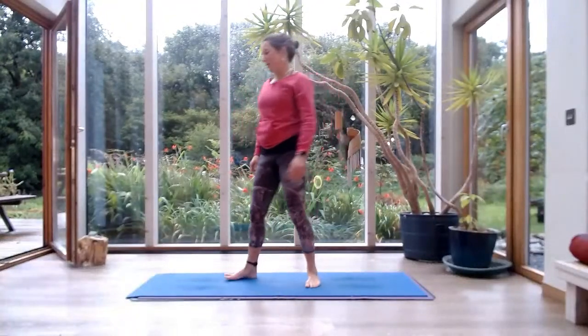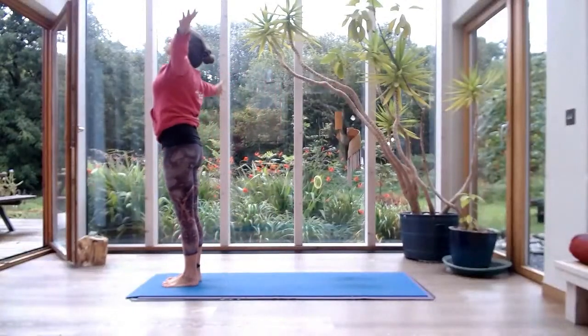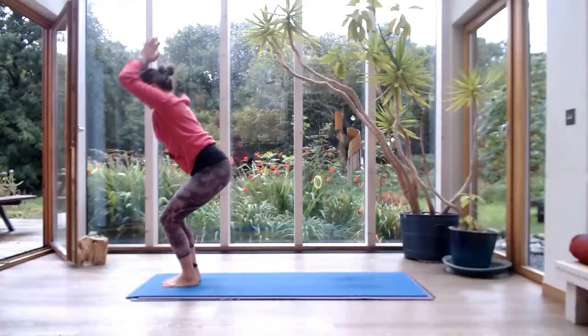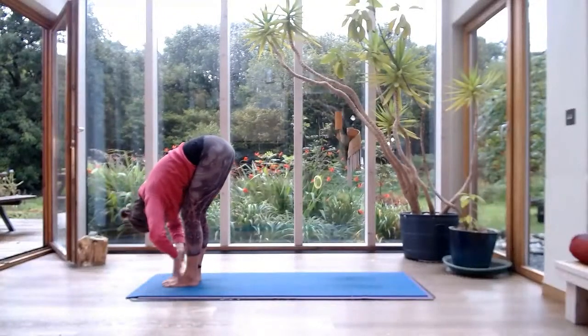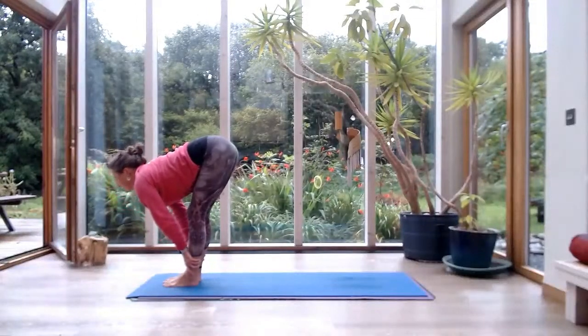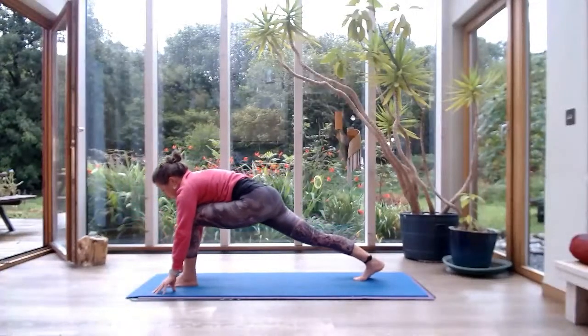Nice. So come forward to the front of your mat. Reaching your arms wide, bring your palms together. Bending your elbows, bending your knees. Come all the way down. Bring your hands to the floor. Tuck your chin in. Draw your forehead to your knees. Hands to your shins. Lift your chest and look forward. Hands to the floor. Stretch your right leg long behind you. Step it into a lunge. Pausing there.